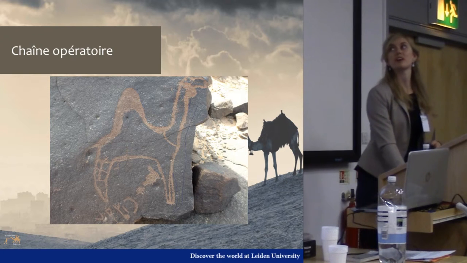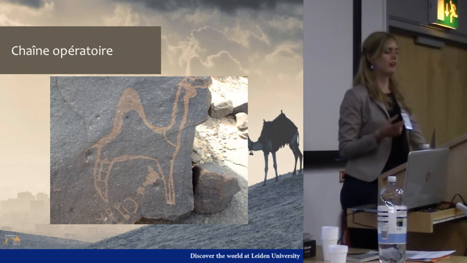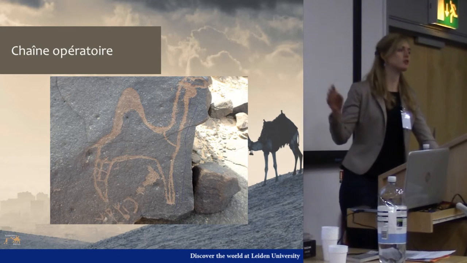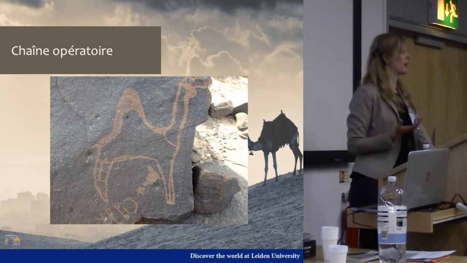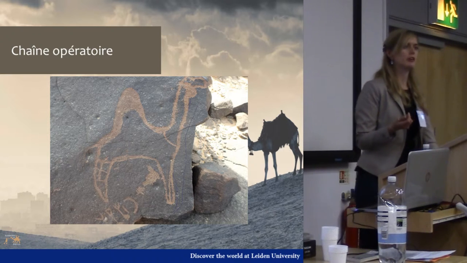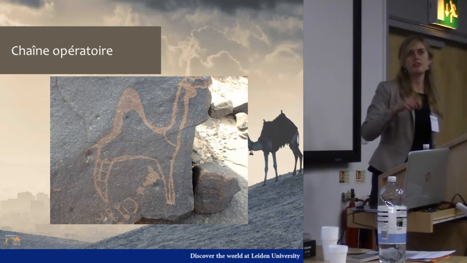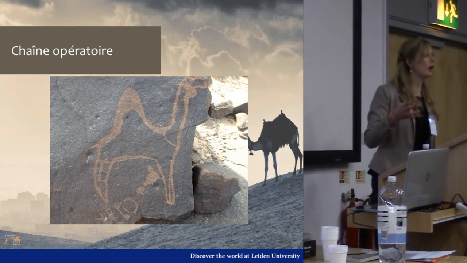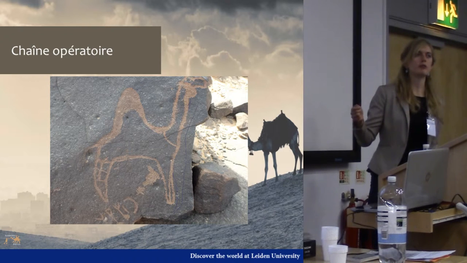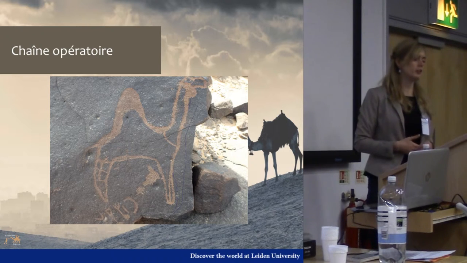But what gets even more fascinating is that these lines are incised, whereas the camel, the sort of final draft, if you want to call it that, has been hammered. So this would suggest that they start out using thin, easy incisions to make an outline or even a sketch, if you want to call it that, before then hammering over it to make the final product.